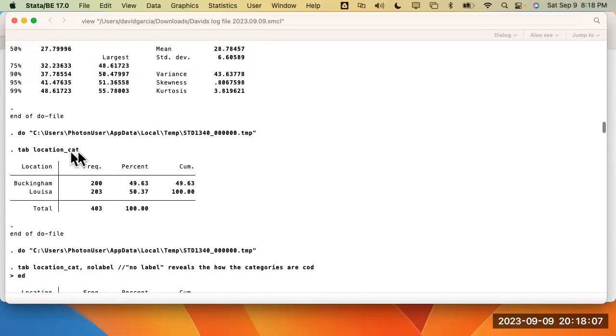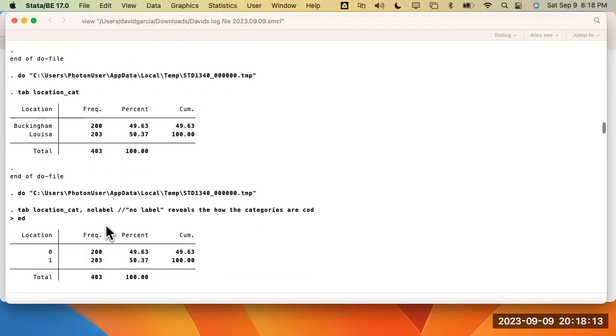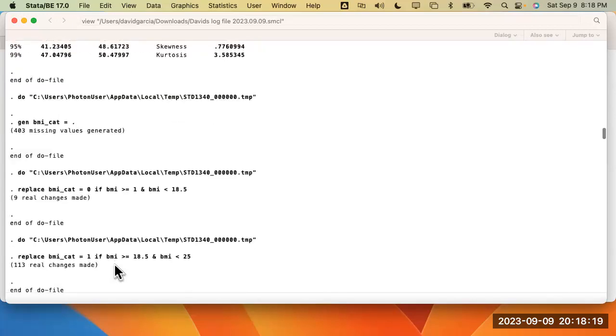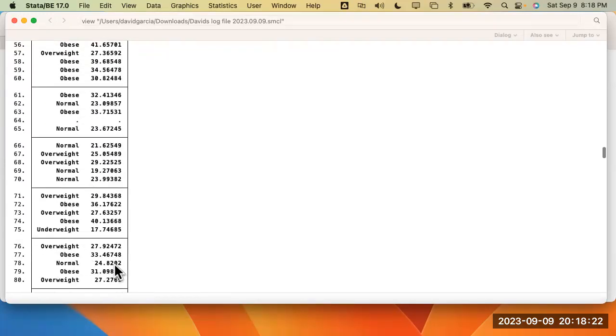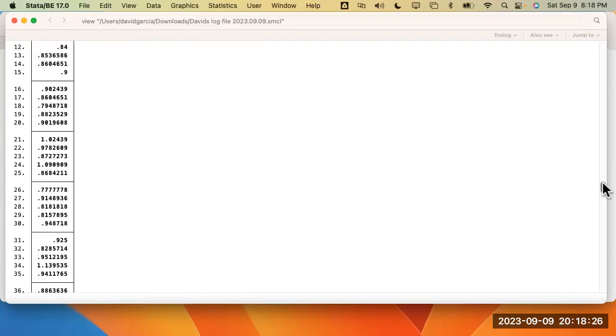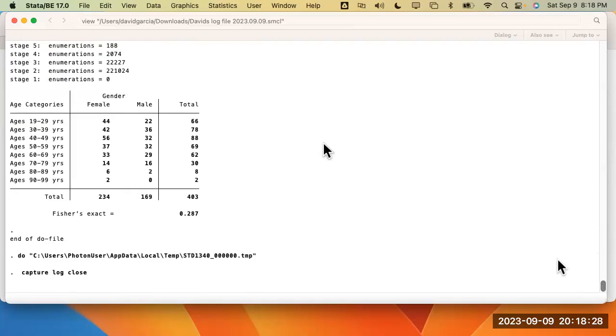Then we looked at our location cap variable so we can see the Buckingham and Louisa breakdown. Then we said no label so we can see how it was coded. So really, I don't have to walk you through everything, but it really captured everything. That way you have all your descriptive statistics here. And most importantly, you have your results here when we ran our chi-square test, right? So all the way to the end where we got the Fisher's exact test.